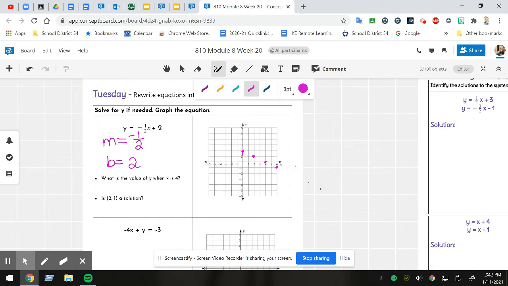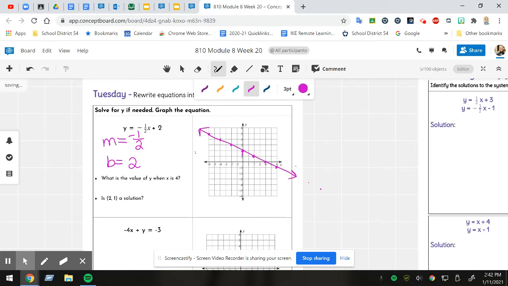I can also, instead of going down to the right, if I want points in the other direction, do the opposite, up to the left. So up 1, left 2. Again, up 1, left 2. Again, up 1, left 2. It's always best to use the most amount of points you can. It's just going to help us out identifying some information.